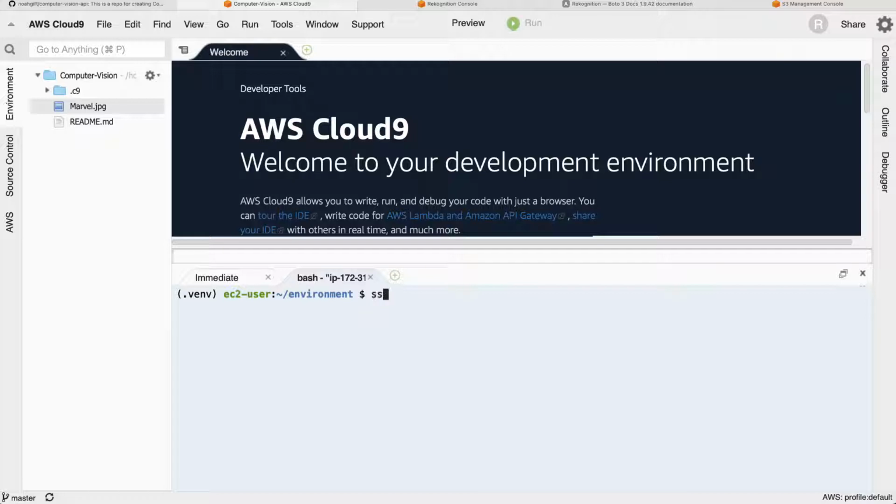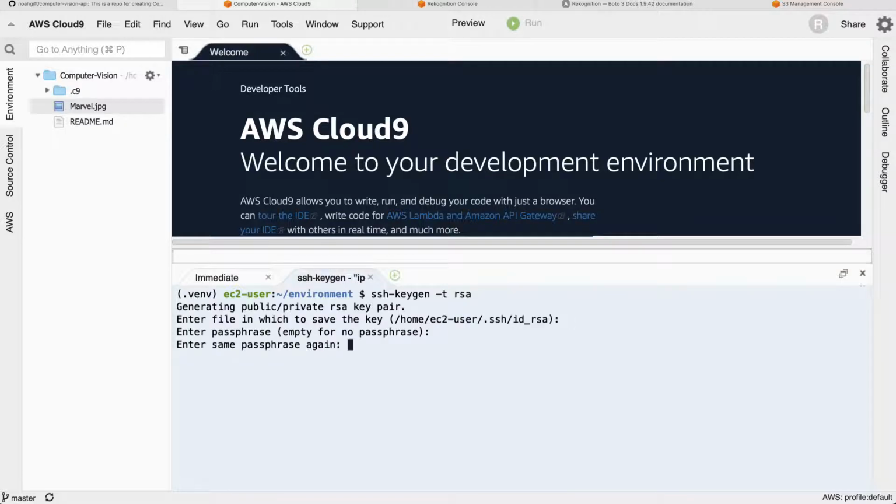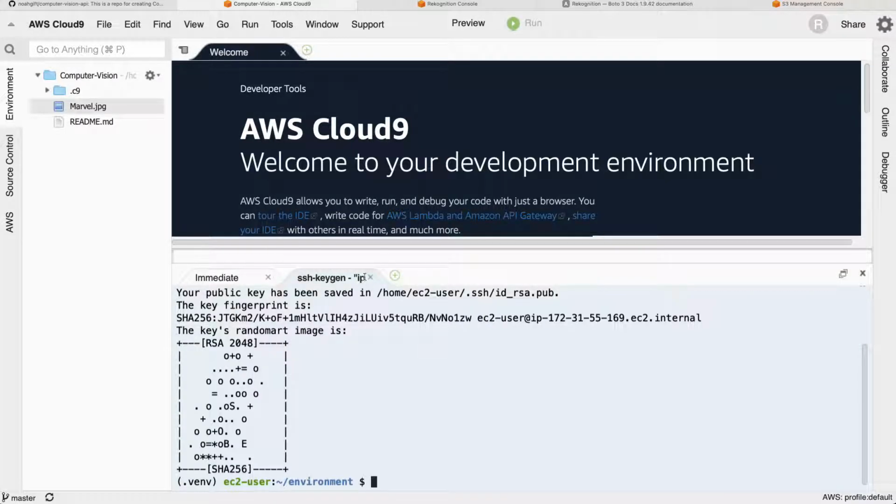So I can type in ssh-keygen -t rsa like this, and this will generate an SSH key. And then to print it out, notice it shows me the location right here.